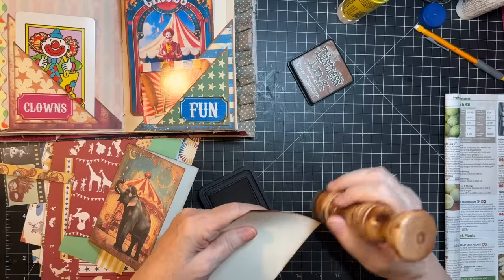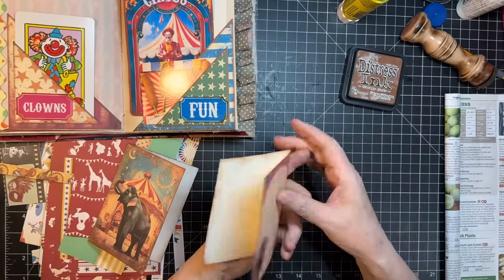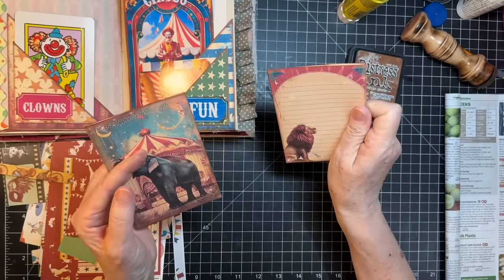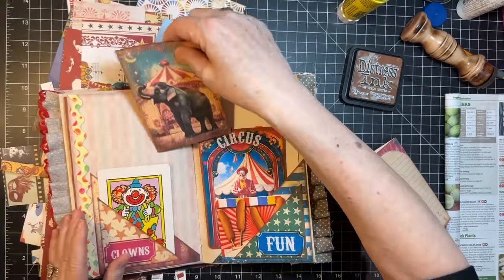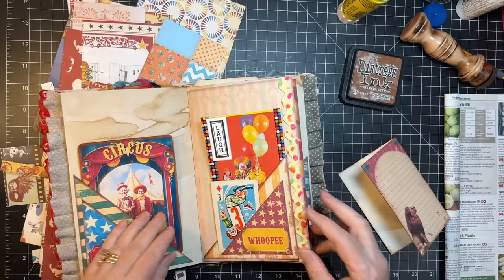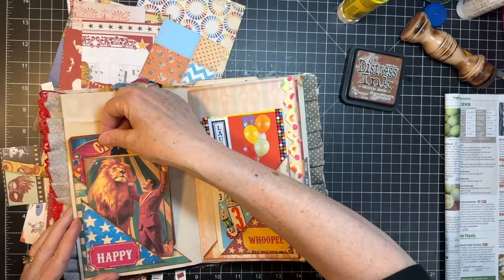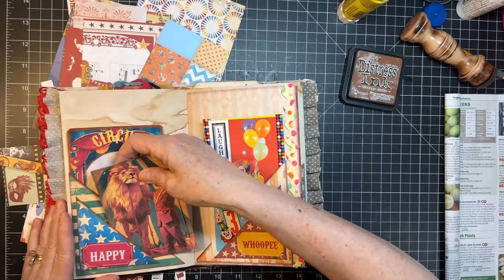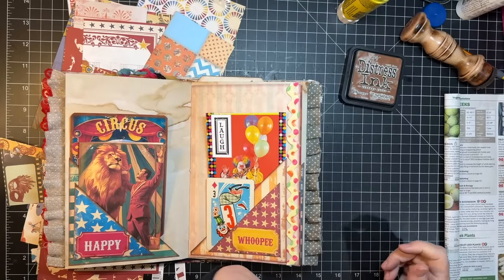Oh my gosh, you guys, if you haven't read Vicky's comment from a couple of days ago, oh yeah, these can be glued on the middle too and then just be a journal card like that, but I'm going to go ahead and utilize the middle. Anyway, if you have not read her comment about her dad, who was a clown as she was growing up, she had a daddy who was a clown. I just think that is the most awesome thing I've ever heard. And she told the story and it was just awesome. Okay, so there's that.